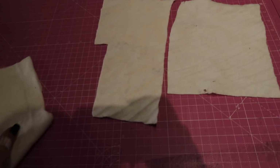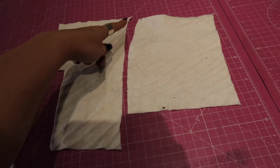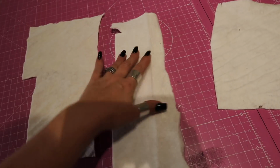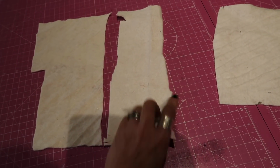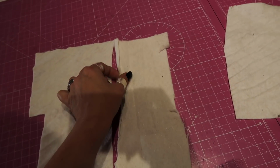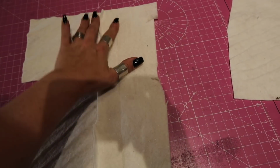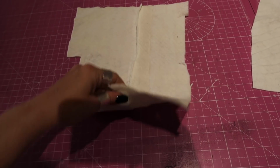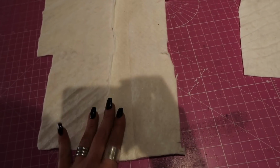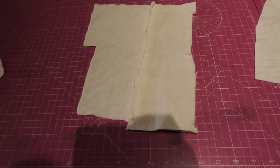Now, looking at your scraps, you want to take some pieces that are roughly the same size in length. So you can see this one's a bit shorter than this one, so I'll put that to the side for a minute. But this one is a similar length. So what you're going to do is just overlap the edges. I'm guessing that's about 1/2 inch. Yeah, they're just overlapped. Now, it's not straight. I haven't straightened it up. You don't need to do that.